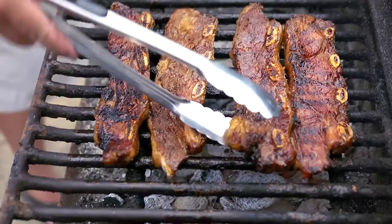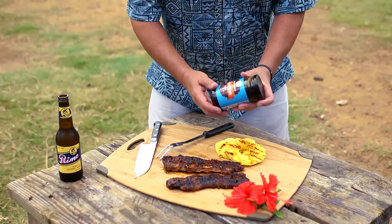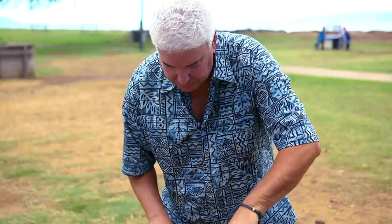Okay, I'm feeling like this guy's in perfect shape there. This guy, look at that, looking good. So there we got it, Azeka beef ribs with Bryan Azeka's Hawaiian sauce. Outstanding, these look great. Oh, look at that. Is that like right on or what?